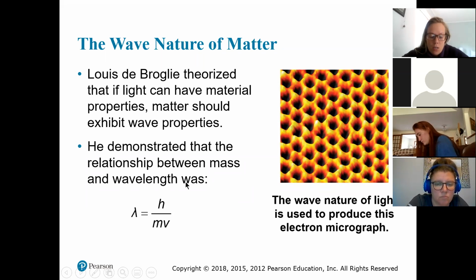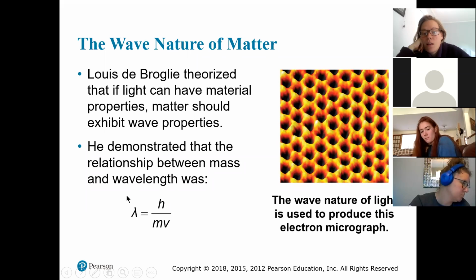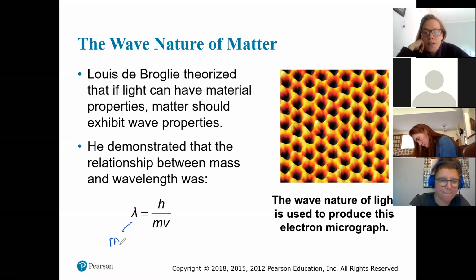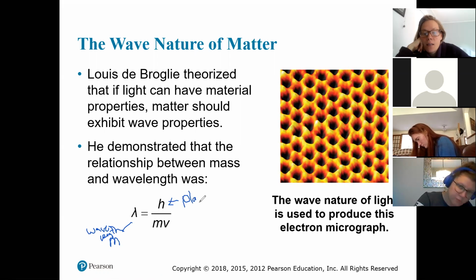So here's an equation, and I'm going to jump between the slides, and then we're probably going to spend a decent amount of time on the guided notes. So de Broglie came up with this concept that related the wave property, or the wavelength. Your wavelength, which is in meters, is equal to Planck's constant. The unit on Planck's constant is joule times seconds, and that's a constant.